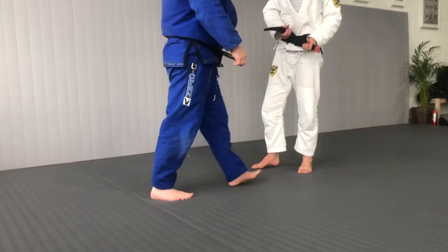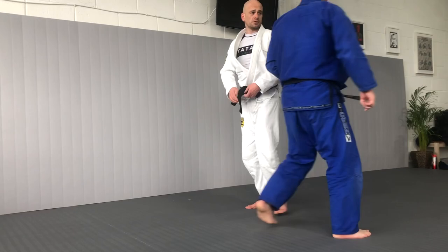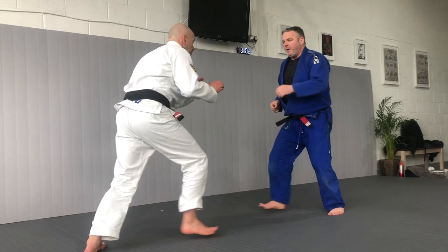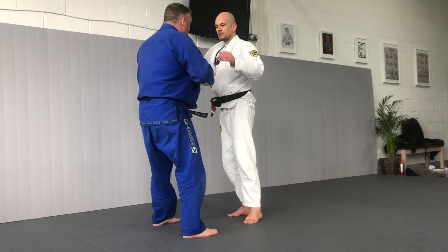This is really good, right? We can tell you want to take the big grip. But I don't let it go, I do something with it. Nice, so I don't go here. Now I look at the big grip. And if I do look at the big grip, it's not my hands, it's my hips.